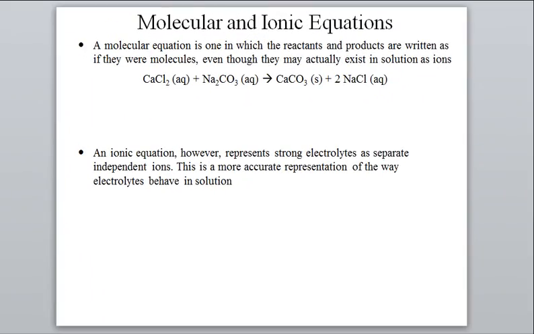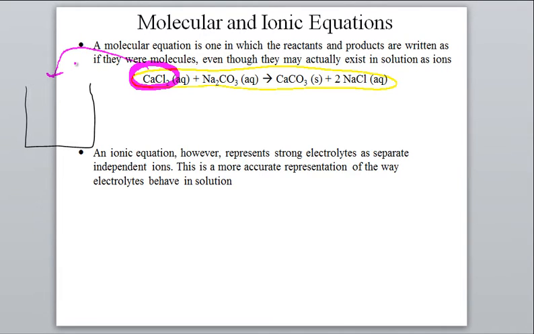When we look at this chemical reaction, you can look at what phase the chemicals are in, and it paints a picture of the physical process that is actually happening. If we look at the calcium chloride portion and its AQ, if this was in a beaker or in one of your dropper bottles, so over here is a beaker, what would it be like? Well, AQ means the calcium and the chloride ions are actually solvated.